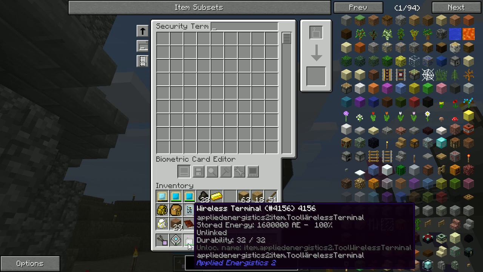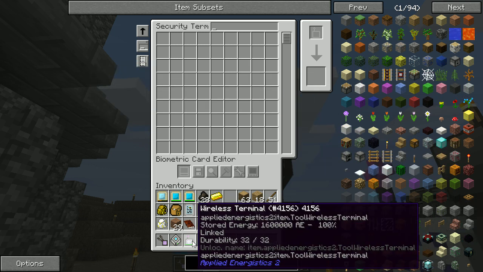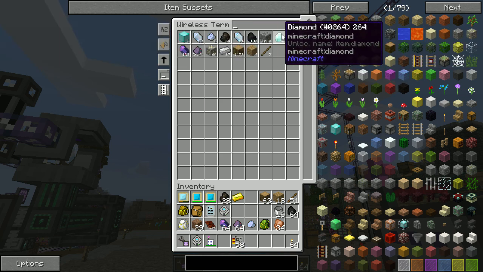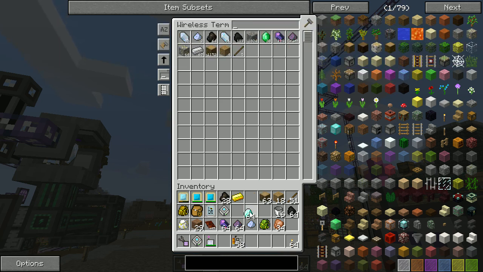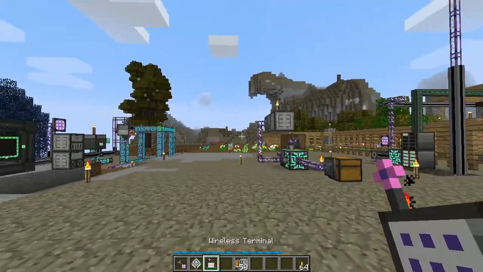What we're going to do is train this by putting it right there. And now you'll see this is now connected to our system. And we can see our stuff. We can pull stuff out of our system. We can put stuff in without being at a crafting terminal.